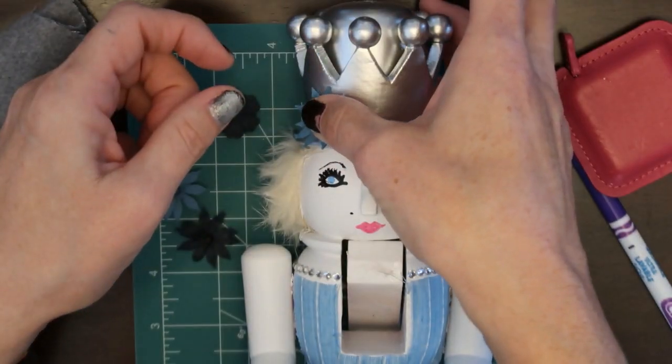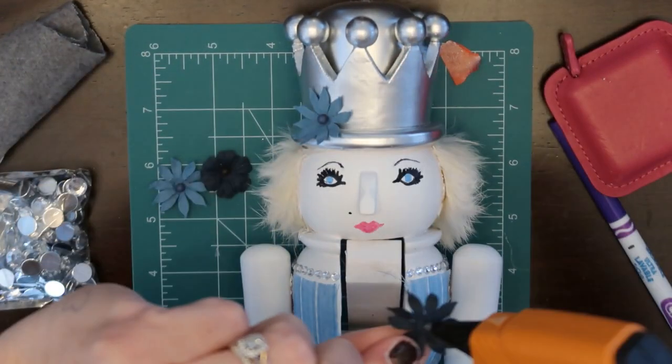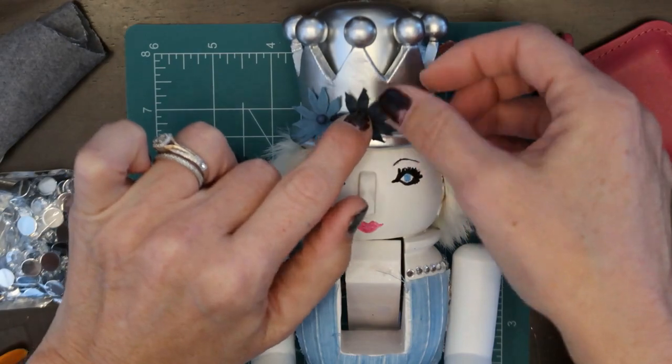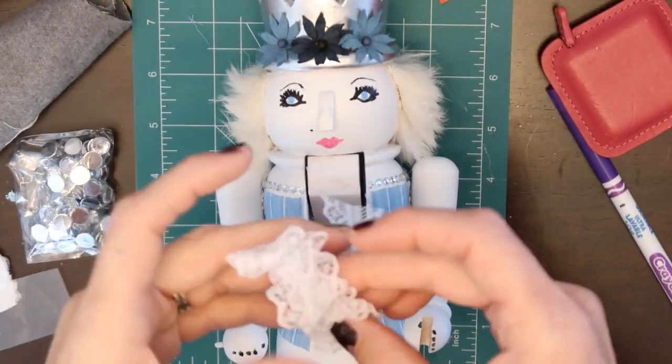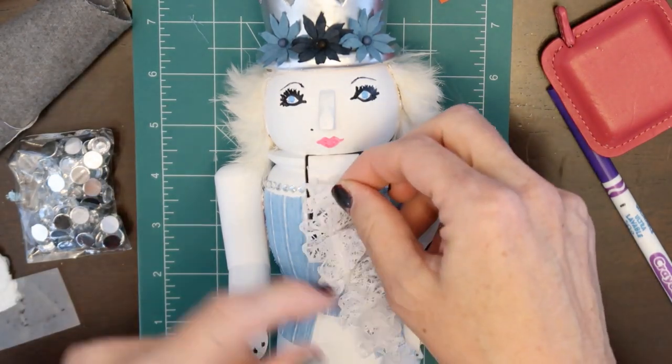That turned out. And then I'm just going to simply glue on these little flowers onto her hat and put her little ruffle on the top of her shirt dress to hide that hole. And I'm done, you guys. Oh, it's so cute when you see it.